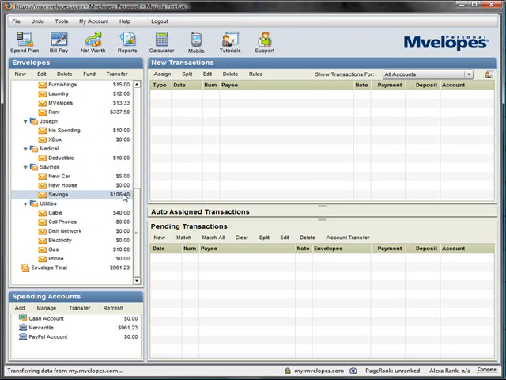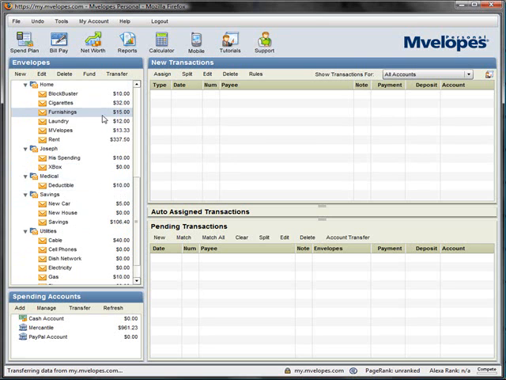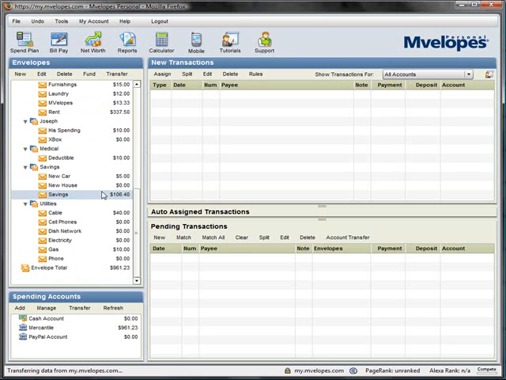So I kind of divvy up the money, the savings money, into all those envelopes, and that way I kind of trick myself, and I see that I have $106 in savings, and unless I go through all the other envelopes, I won't know that I actually have like $300 in savings, and I won't be able to spend that because I think I only have 106.